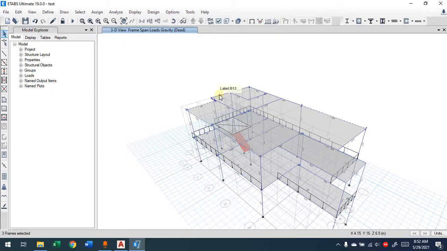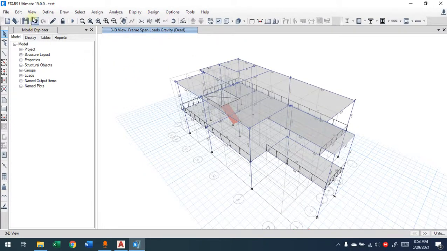This is B13. Why? I want this labeling to be something nice, at least closer to each other, regularly. If this is joint 1, this should be joint 2, like this. Or for example, if this is labeled C11, this is C8, why not C8, C9, C10 to go like this? Or maybe in this direction, C8, C9, C10. So this labeling is optional, but I recommend you do it.